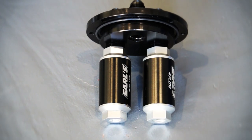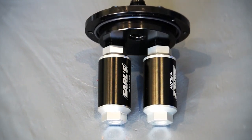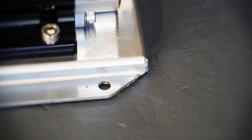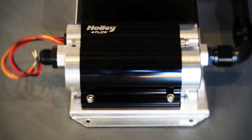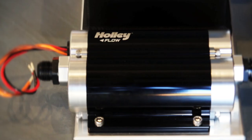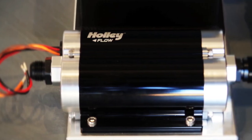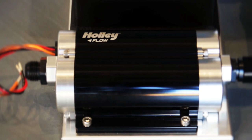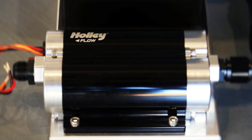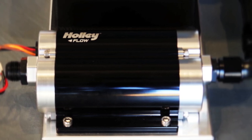One little trick the guys from Aftermarket Industries did on our surge tank was fit two E85-compatible Earl's fuel filters inside the surge tank. This not only saves on plumbing and space outside the tank, it also acts as a baffle, stopping fuel slosh. Very clever. The base plate is also laser-cut and CNC-folded, making mounting much easier. The Holley Dominator 1800 is technically two pumps in one housing, allowing staged operation. It is E85 compatible and can flow 630 litres per hour at 70 psi, meaning it can handle between 850 and 1150 horsepower depending on the fuel and setup.